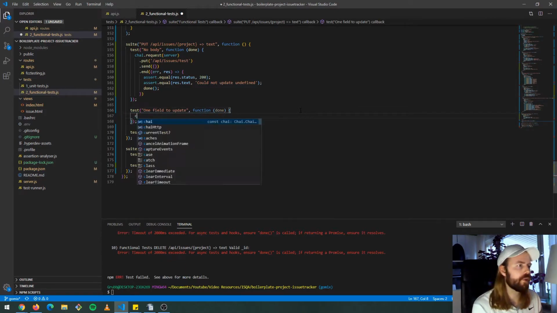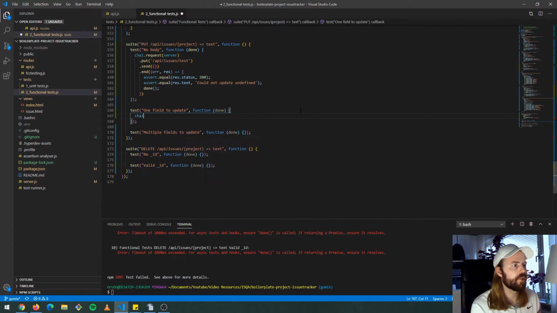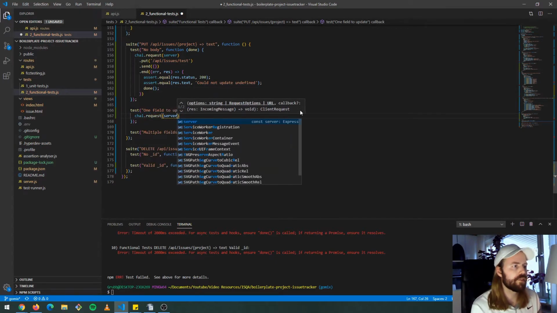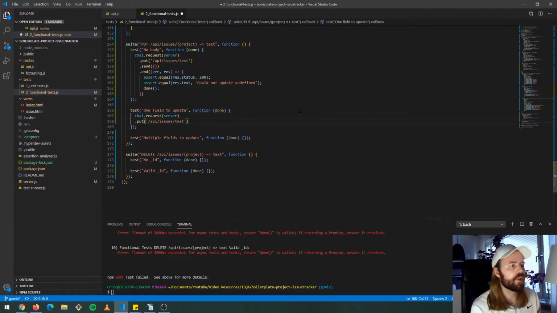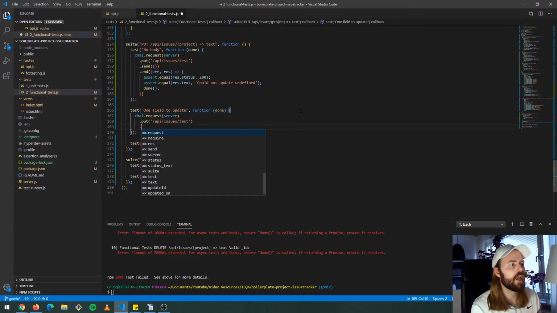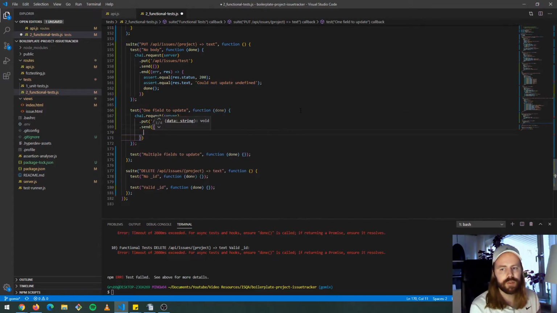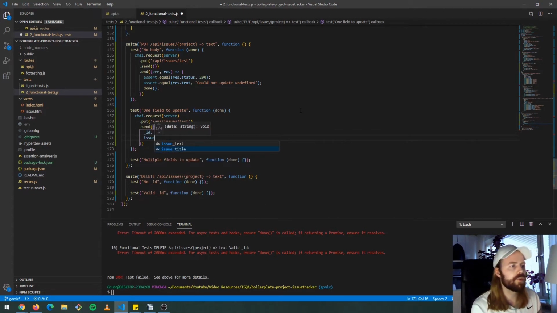Then we go for Chai.request server, and we do .put, and we do .send, and in here we should actually send something. So we'll do the ID, delete ID, and issue text, updated text.